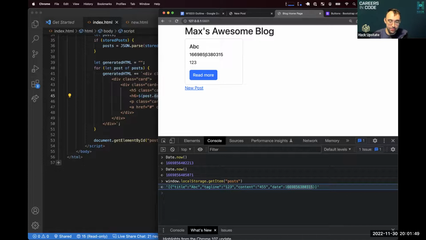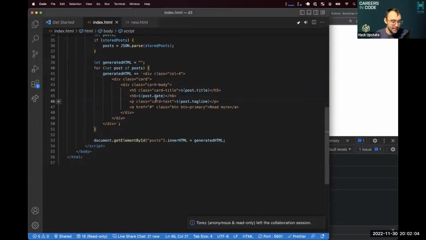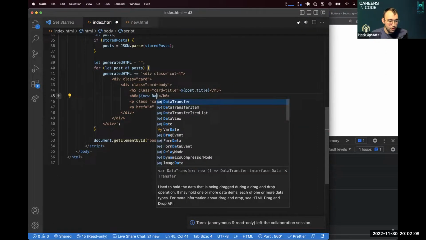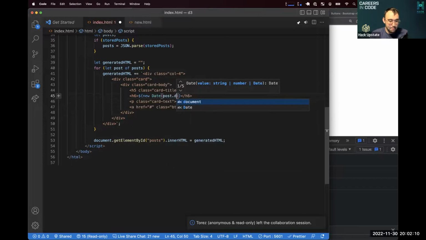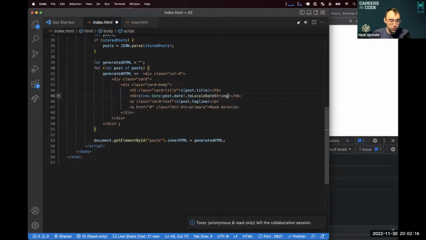Okay, but to the end user, we don't really want to tell them the number of milliseconds that has elapsed since 1970. We would like to tell them the date that that number is trying to represent. So we can convert that number by saying, hey, instead of taking the post date, use a new Date based off of the post date and convert that to a date string.